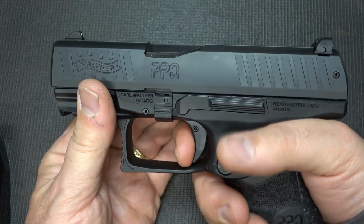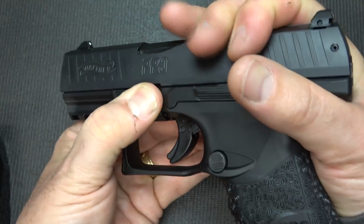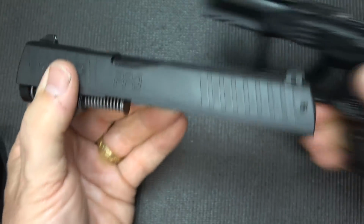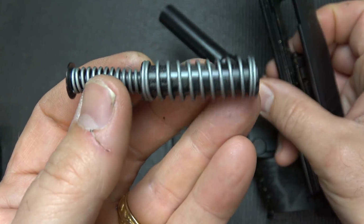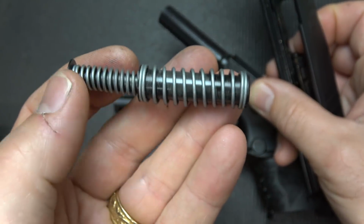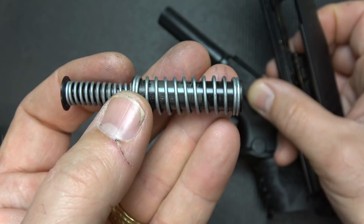Now we're going to disassemble the firearm. We're going to drop the magazine, check to make sure the gun is unloaded. Go ahead and pull the trigger, pull back on your slide, pull down on the takedown tabs, and then just push the slide right off. Take out our recoil spring and guide rod. It's a dual guide rod system which helps with recoil mitigation, but it's also a steel guide rod inside.